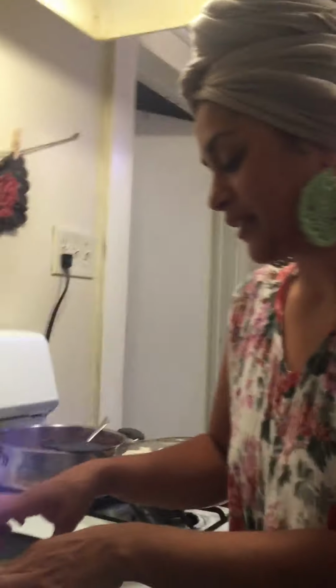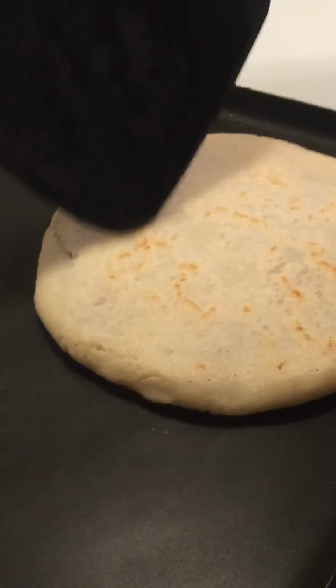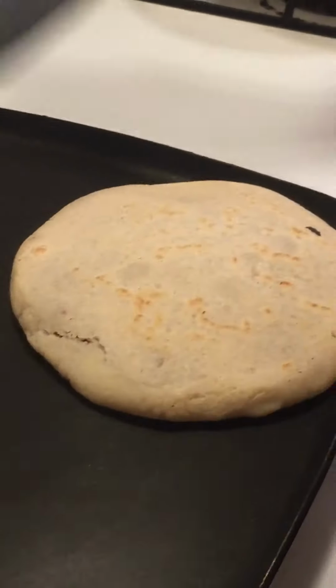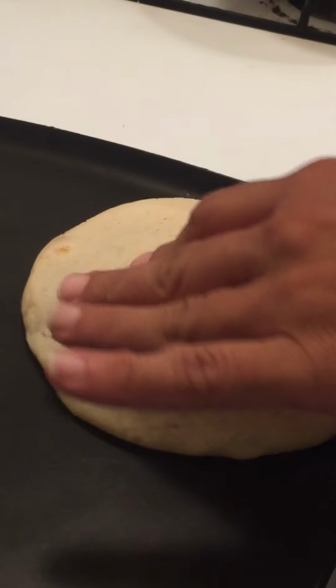We're gonna go ahead and turn this again. And you see how the other side looks now. Yeah, you see? This golden part is how all of it should look. And some people like it a little bit more cooked than the other side, and that's okay. So it just depends on how you like it. I mean, you guys twerk it to your style.